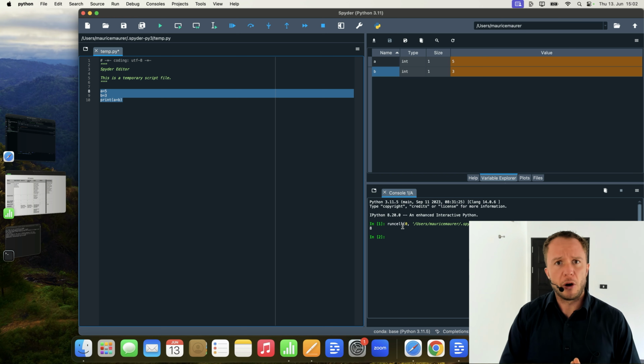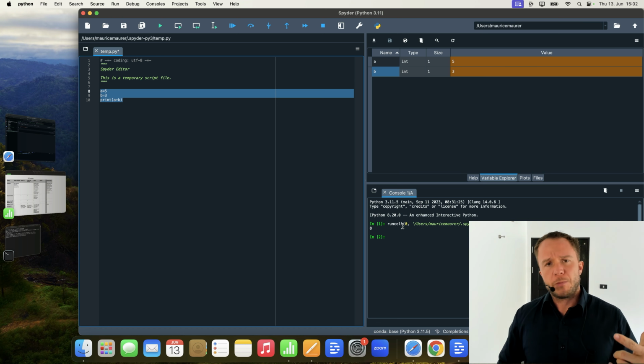Spyder is still a very powerful IDE when it comes to managing larger projects with multiple files. So for example, if you're developing a graphical user interface application in Python, then I would use Spyder. But for basic data analysis, like reading in your data, doing some post-processing on it, like interpolation, creating plots, JupyterLab is simply the better tool to use in that Anaconda universe.